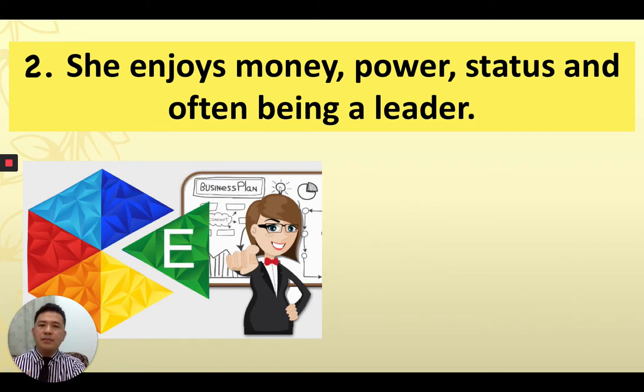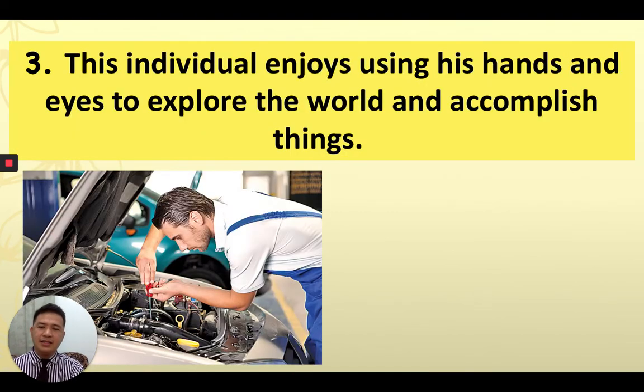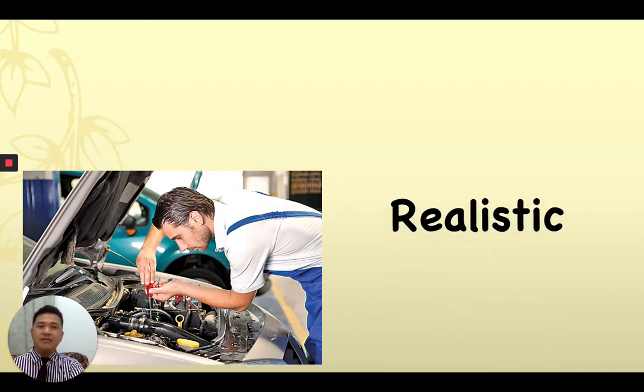Now, let's move to number 2. She enjoys money, power, status, and often being a leader. So, take note, you are always investing and thinking about money, business. Very good. The answer is enterprising. The third one is this individual enjoys using his hands and eyes to explore the world and accomplish things. The focus occupation for this personality is mechanic. Okay, great. The correct answer is realistic.